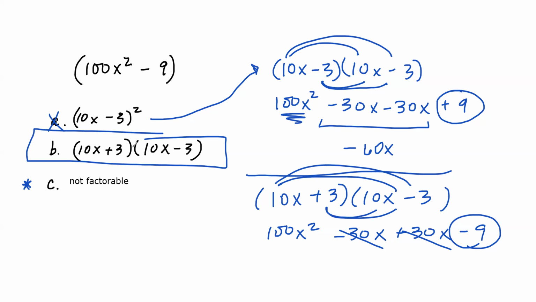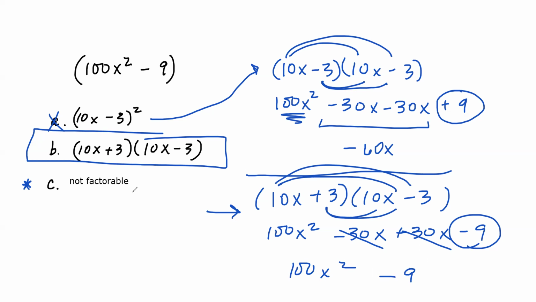And so the way that you write those is you'll end up with the square roots, but you have a plus and a minus sign in the middle, not two negatives, because it just doesn't work. That's why you don't write it that way, is because it doesn't work out. It doesn't multiply to give you that problem. But if we multiply this, we do get the original problem. We get 100x squared minus 9, which is what we started with.